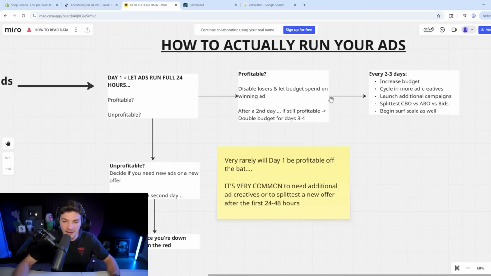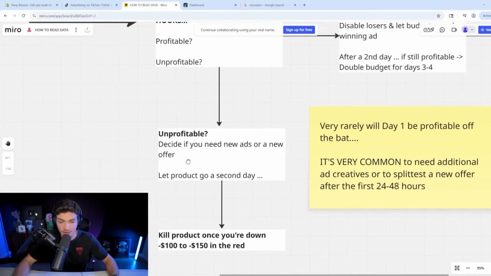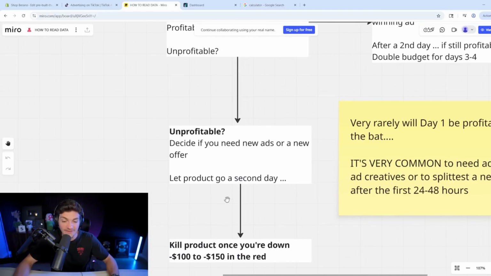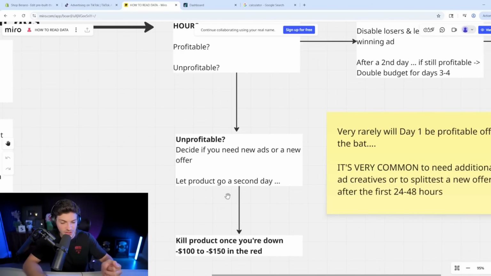So if you're profitable, we talked about what to do, but if you're not profitable, then you've got to decide what the best next step is. If you're looking at your metrics, maybe you don't have added carts within the range. So you're saying, okay, I'm not getting buying intent. Before you tweak the offer, let's look at our cost per click. Are we getting clicks within our appropriate range? If the answer is no, we need new ads. But if we're getting appropriate clicks within our cost per click range, then maybe we need a new offer.